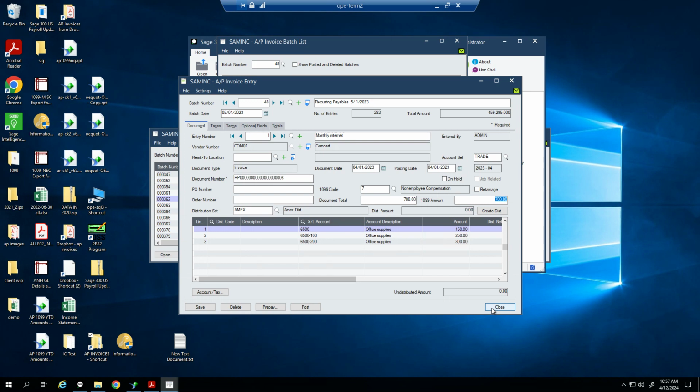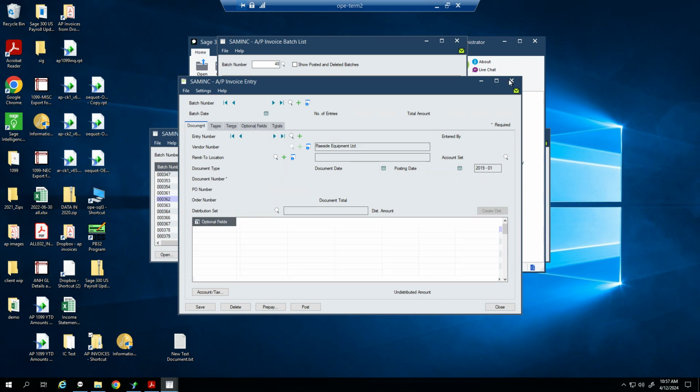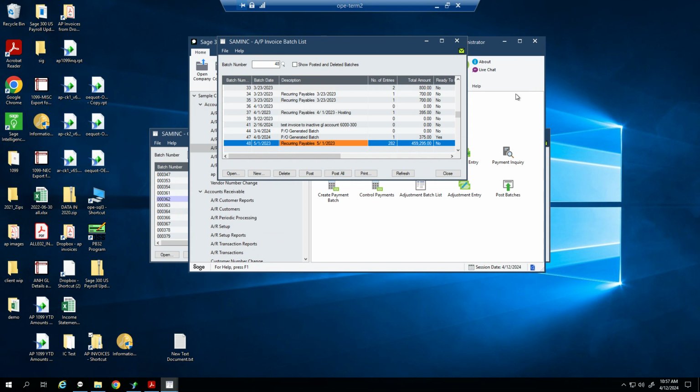Now, if I go in here and delete one of these recurring items, like say you realized that was the wrong amount, the vendor amount changed or something like that, what you want to do is edit that invoice. You don't want to delete it, because if you delete it, you can't run it again for May 1st, so you'll have to manually key it in. That's a really frequent mistake people make. They're like, oh, it's wrong, let me delete it and I'll run it again. Well, the system knows that you ran it for May 1st, so that ship kind of sails as soon as you do that.